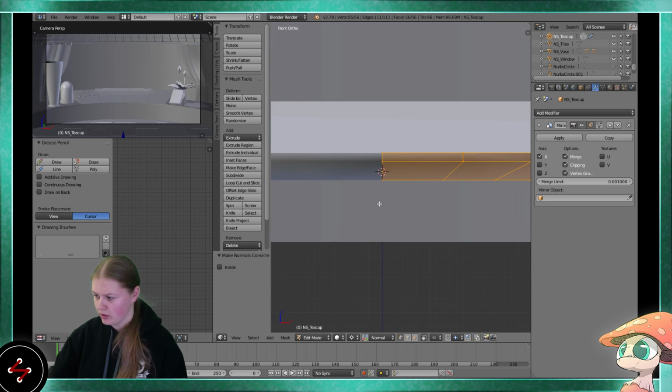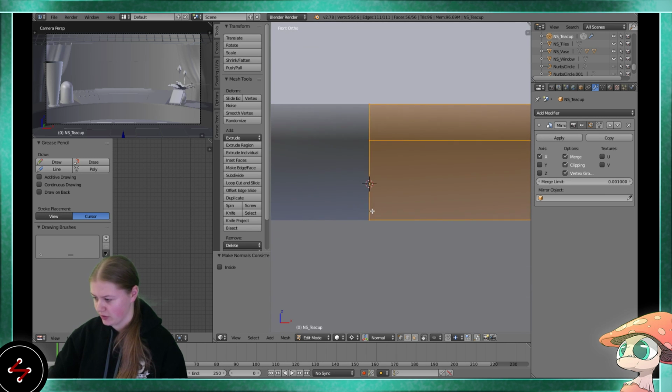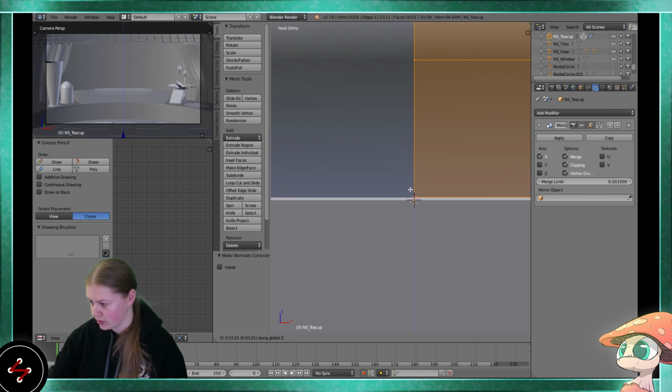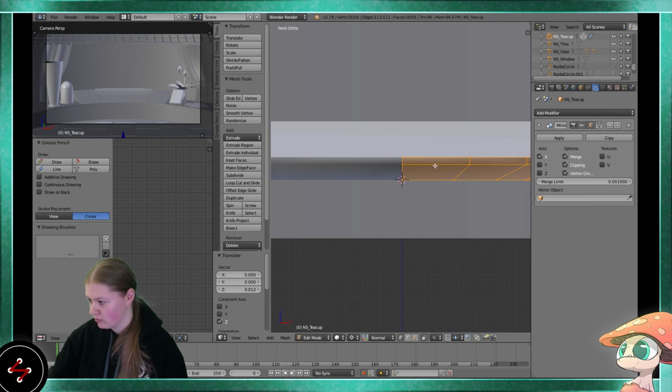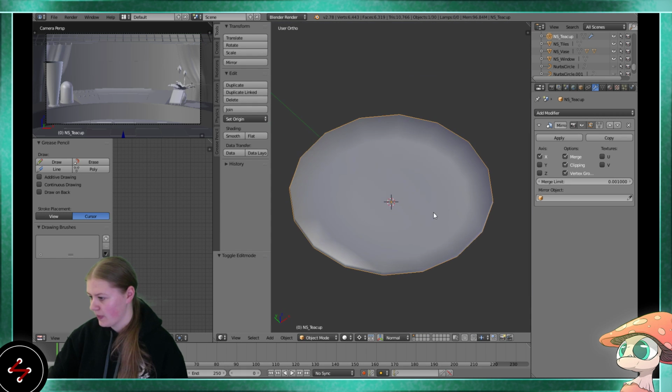Alright, so you can see where the origin is, and the bottom of the saucer is no longer on the origin, so I'm actually going to move it up a little bit so that it sits nicely like that. Okay.